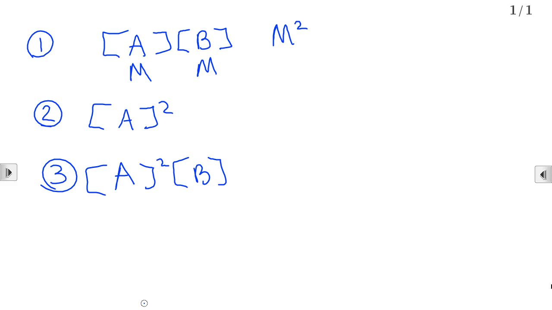Jacob, what are the units on the second one? Piece of cake, right? And if I just had one bracket with nothing, of course it would just be an M, right? So Amelia, what's that third one? Are y'all cool with this? Okay. Now, not done yet, but if these are my reactants, and these are their orders, this would be first order, first order. It's going to give me M squared.